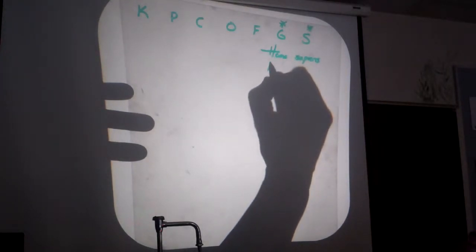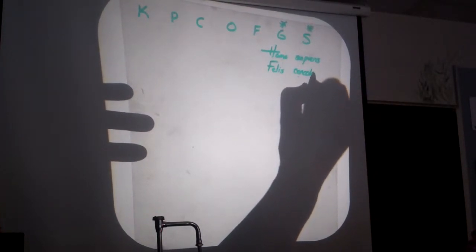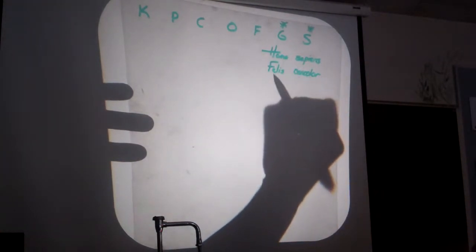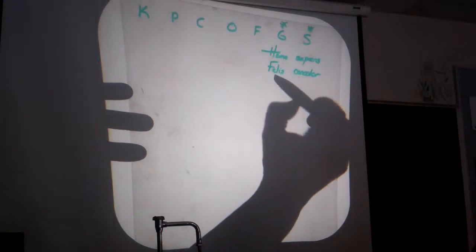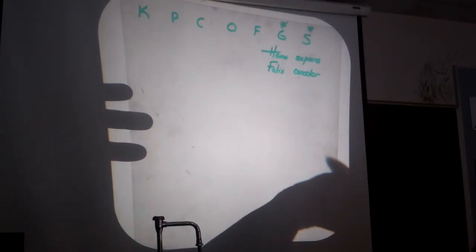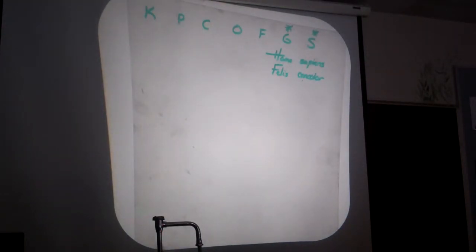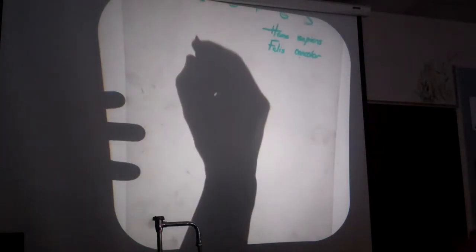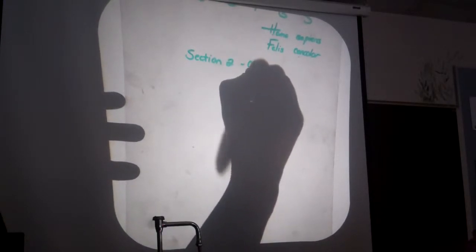I think another one we talked about was Felis concolor. You don't need to write this down. You should already know it. It's a bobcat, mountain lion. That's the scientific name for that little kitty. That's right. All right, so that is basically what we've covered up to this point. That's section 1 for chapter 18. Section 2, I'll even say that's where we're at. We're at section 2 of chapter 18.